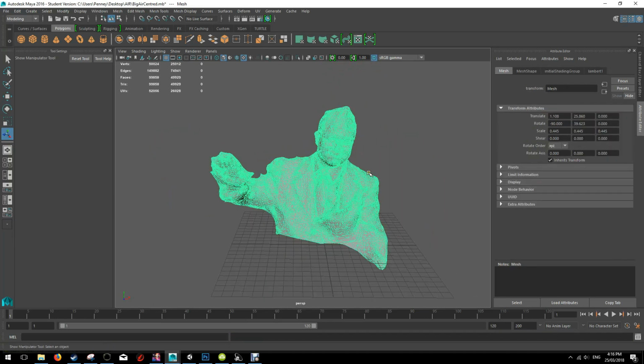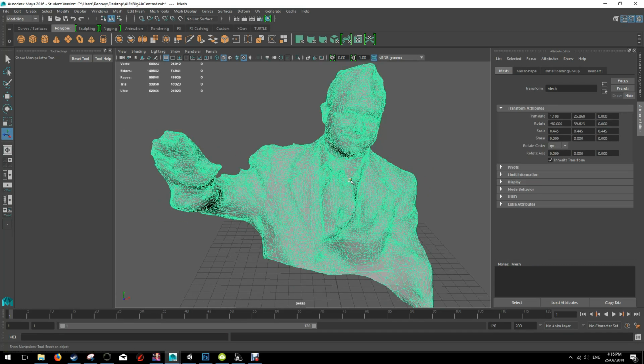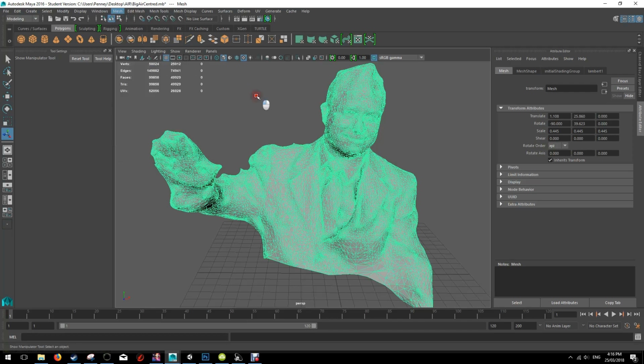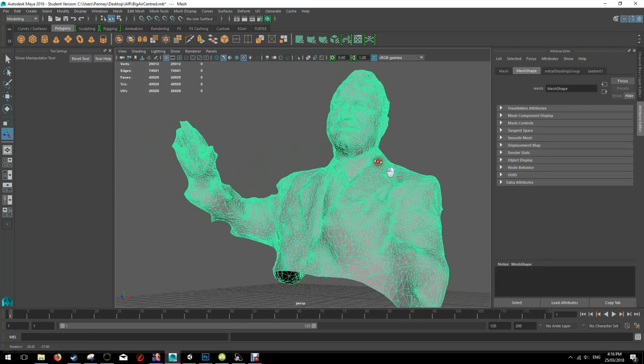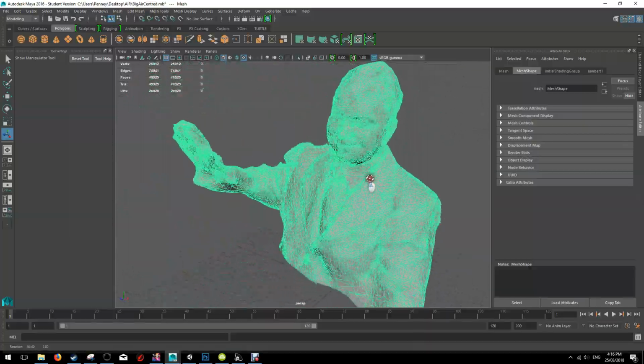I'm going to make sure I save the original version. So I've just hit Control D to duplicate that. There's two of them now. I'm going to go mesh reduce. Actually, wait. I'm not going to do that yet.